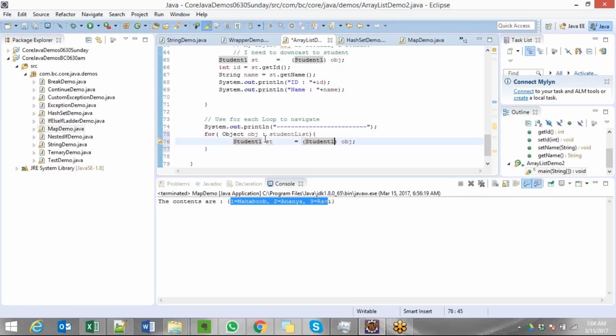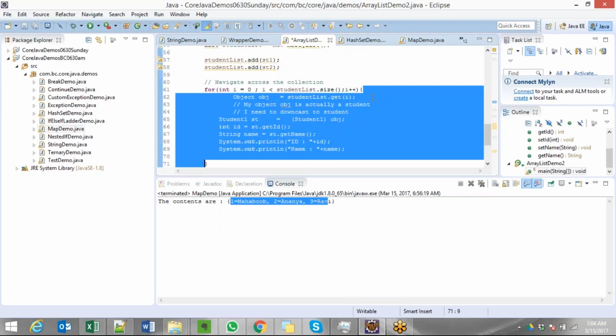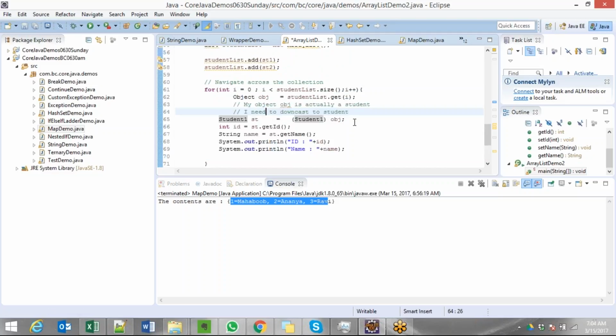I believe I have explained this step in our previous sample. Even with our for loop, I have that step because my collection has java.lang.Objects by default, but actually they are students. So from java.lang.Object, we need to downcast to our actual student one.